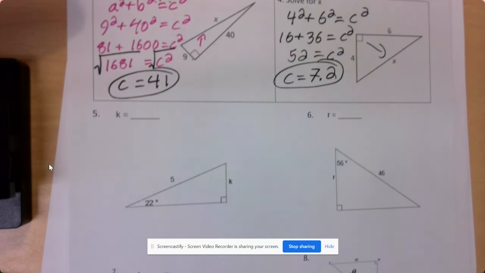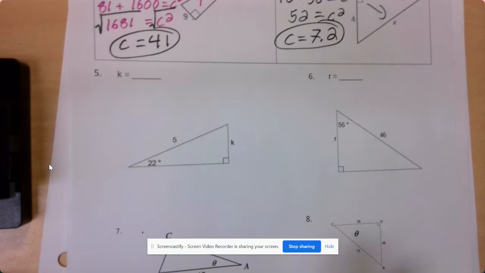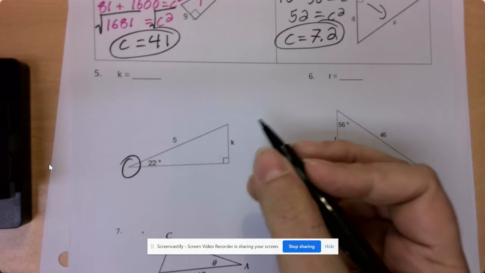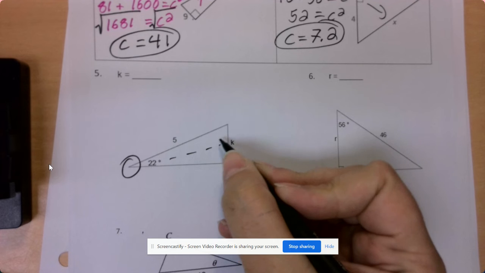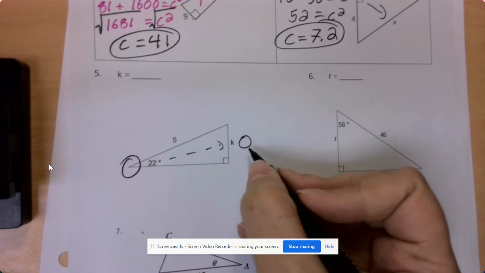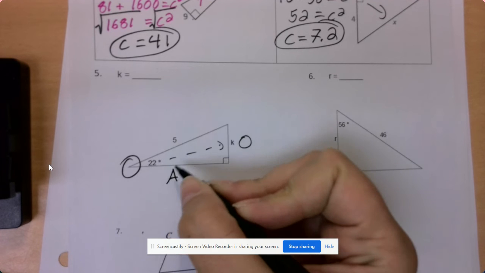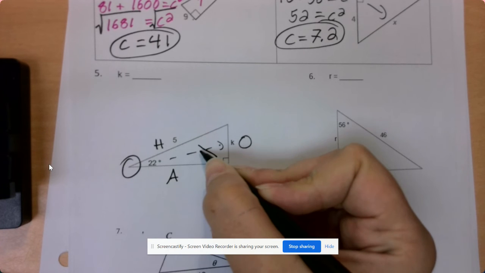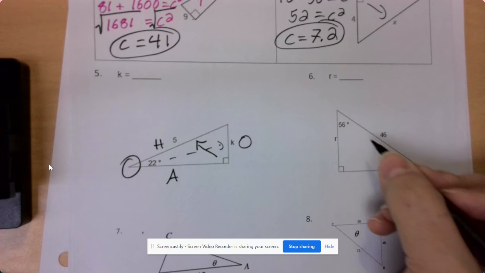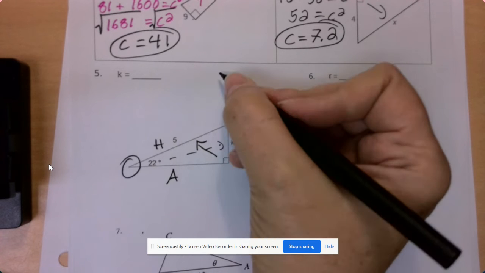Okay, on this one, we're going to circle the angle. Everybody, since I have an angle inside, I'm going to use SOHCAHTOA. Angling across is going to be the opposite. Next to the angle is the adjacent. And diagonally across from the right angle is the hypotenuse. Okay, so remember SOHCAHTOA.